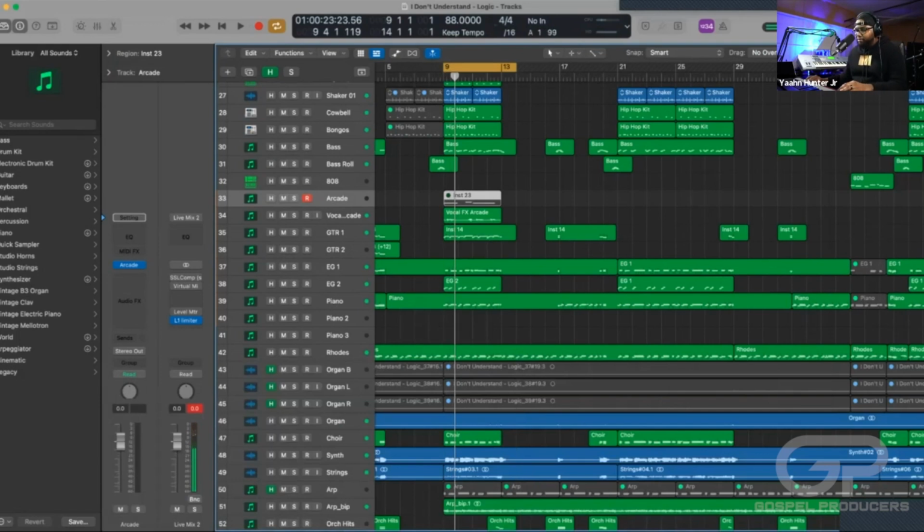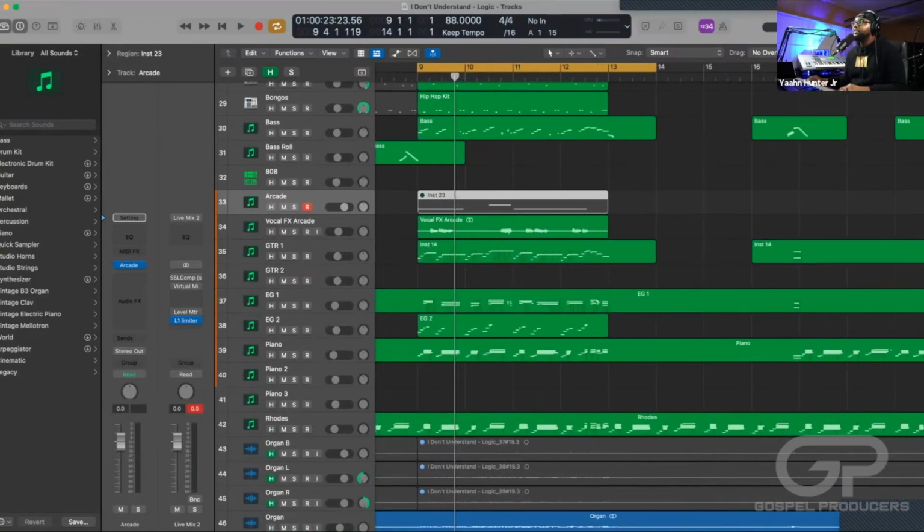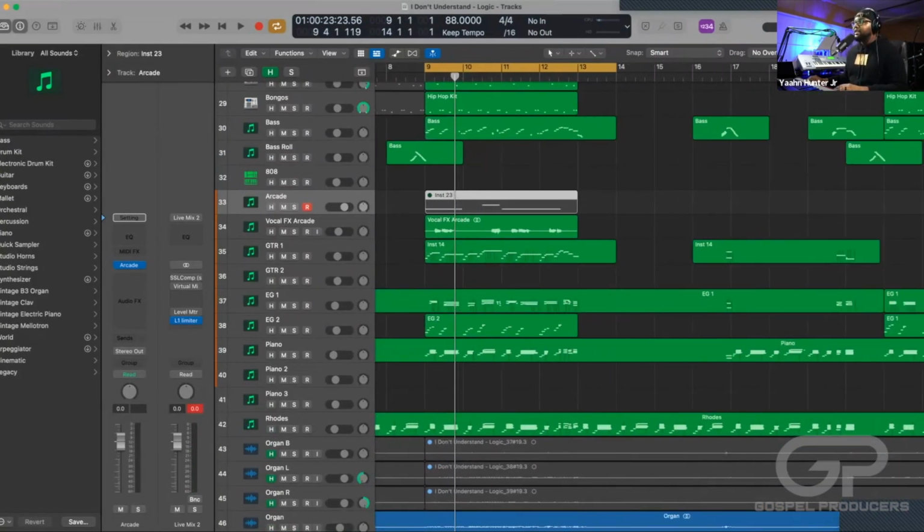So it's important, I encourage this a lot, to bounce in place when you can. We're going to talk about this. Now we're going to get into some Logic Pro stuff. So I initially recorded it as MIDI, and I already know the question is going to come up. So why did I bounce this in place? Because one, CPU, now my computer can handle it. It's not like it can't.